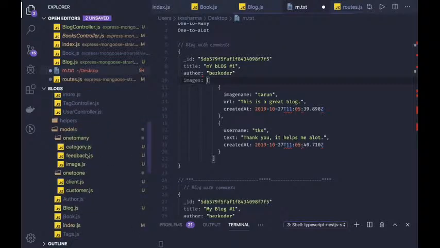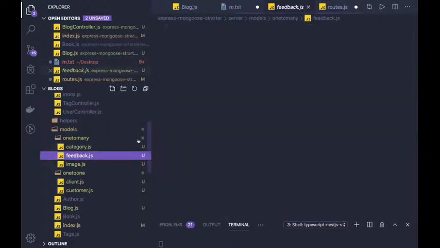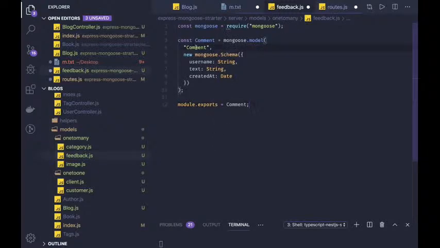So here I have another model, feedback. Let's see, it is a comment or feedback. I have a username of who is doing it, text and created at. Okay, feedback.js. Now what I want to do is, if you are creating multiple feedbacks, then I need to assign that association first of all.